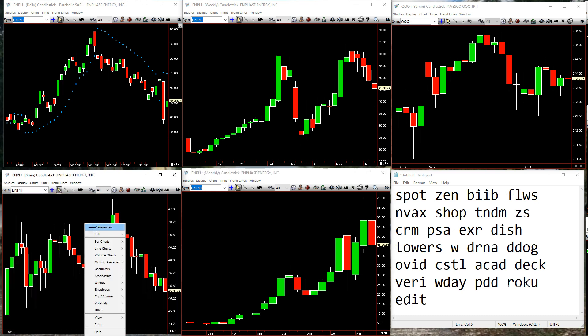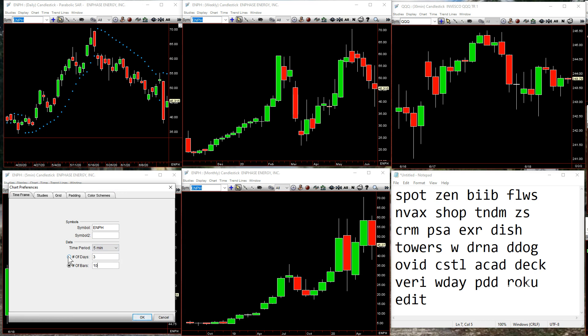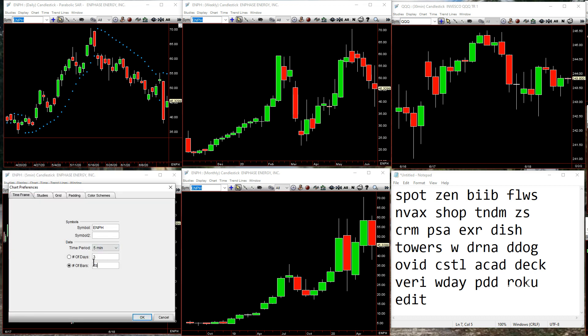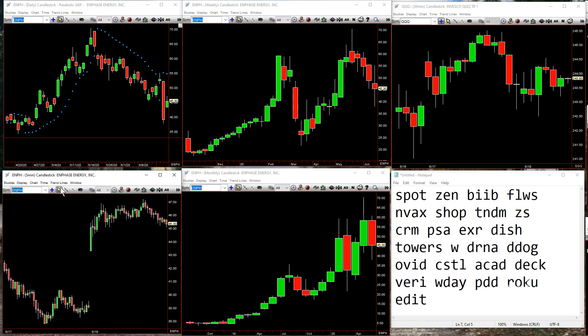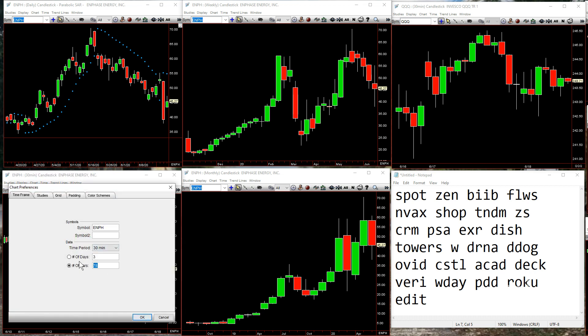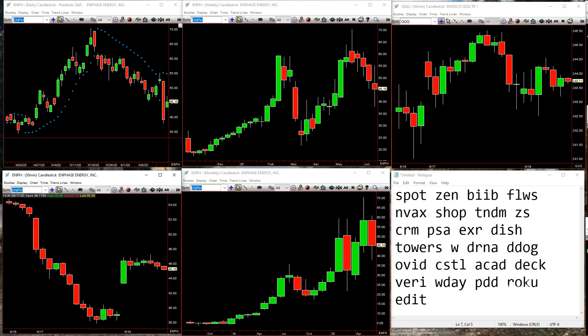So yesterday it does this. Many of these setups I'm going to show you over and over again because it happens all the time. If you look down here at the bottom, an inside bar pokes out one side and then boom, comes back through. And the important part is the time that that happened — do I talk about the bottom of the hour being important? It is. We call that the flip. This is called a rev strat off the five minute. And if you go to the 30 minute — if you were short and can take this stuff down, instead of just stopping out, you can reverse and get long, as it triggered this on the 30 minute right on that flip. You can capture another buck and a half or so right back on the way up.